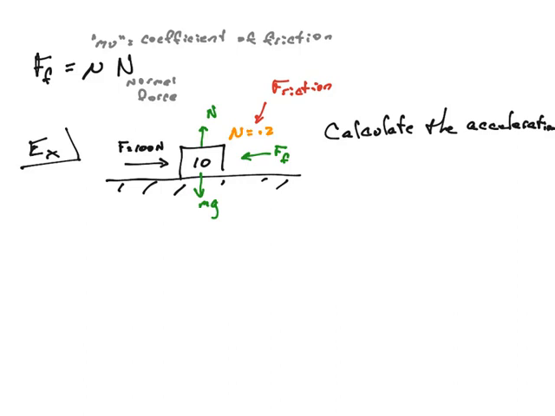Now I say, what's the question? Calculate the acceleration. Again, just like before, I ask the question: in which direction, what main direction will this block move? It's going to move in the x direction, left and right. So I'm going to look in the x direction. I'm going to use the equation: sum of the forces in the x direction equals ma.